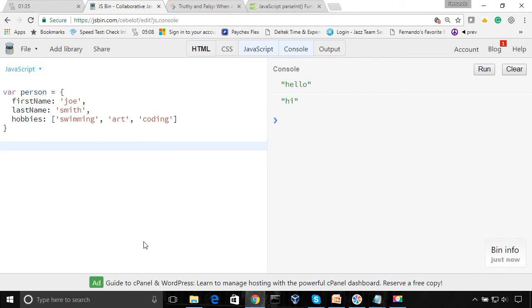So one thing about it is, you've created an object. So when you log the object, you can access the object like this, right? But another thing about objects, you can also give them behavior.